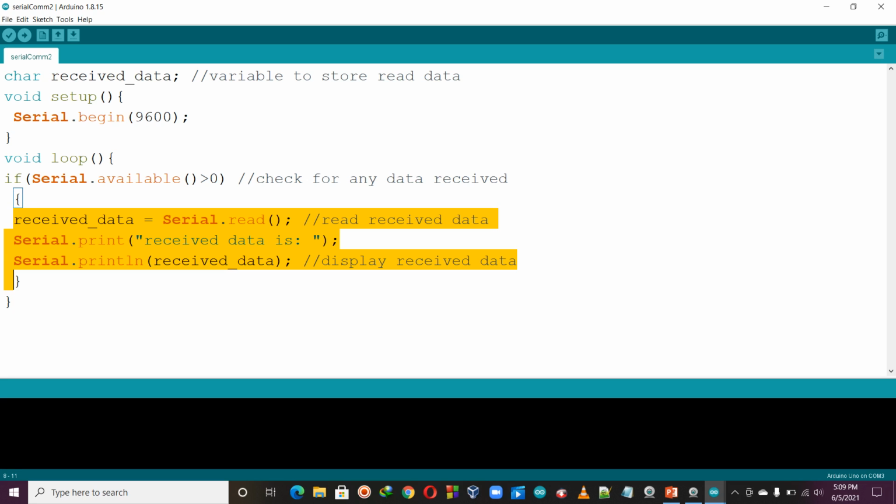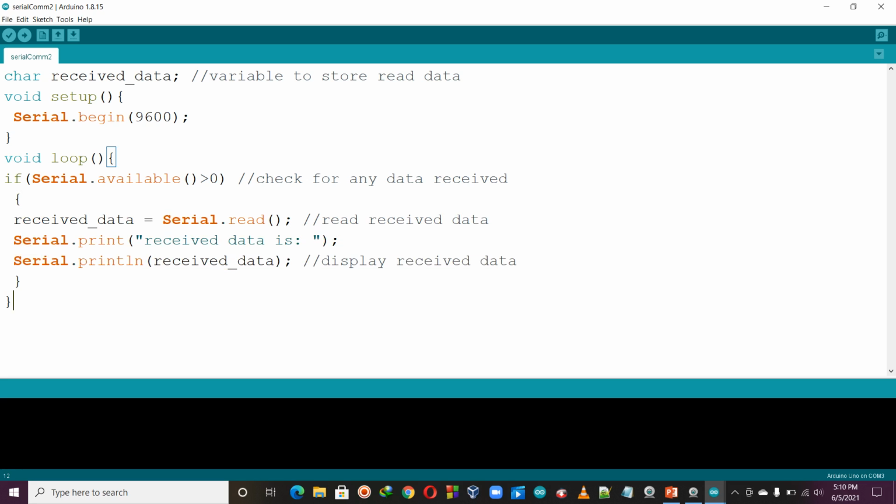Serial.available is one thing and Serial.read is different. Using Serial.read, I take that particular character and store it into receiveData. After receiving that character, immediately using Serial.println I supply receiveData on the monitor.